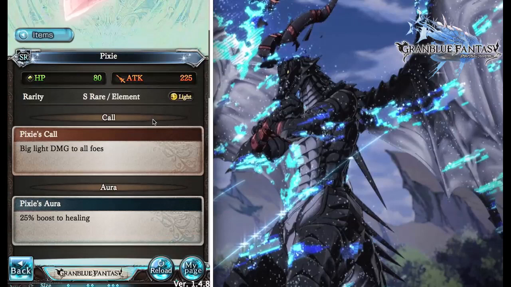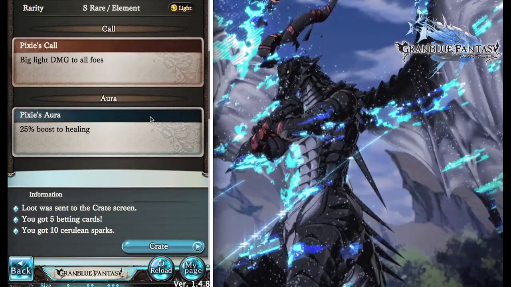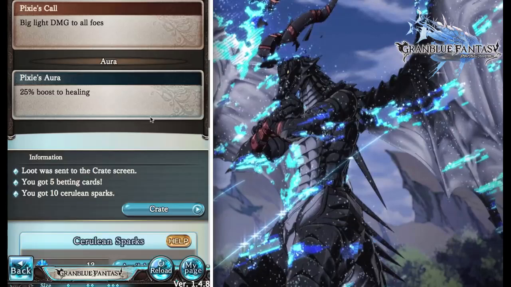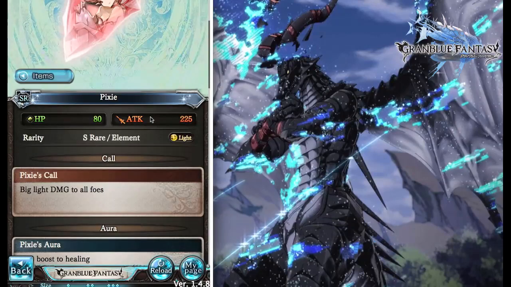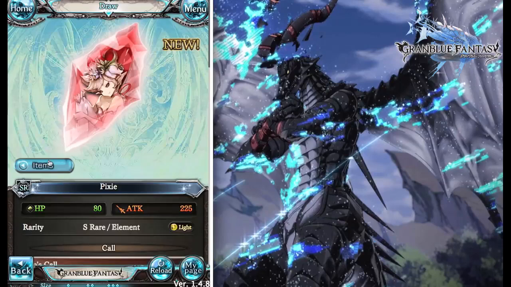That'll be actually really useful for our light team, which we do have an alright build up for. We don't really have too many characters for it, but we do have the weapons for it. And now a few summons for it too. It's got a 25% boost to healing. That's not a bad aura for a team where I heal. That's actually pretty good, so that might come in handy in the future.